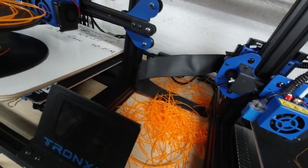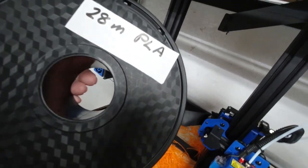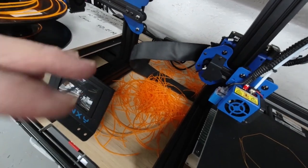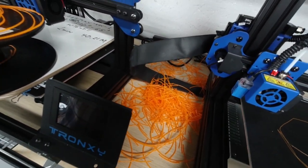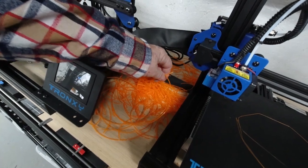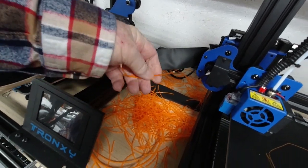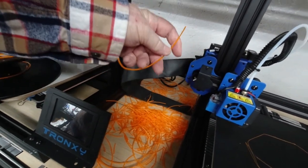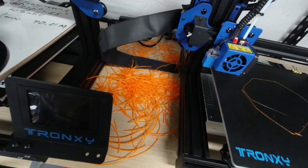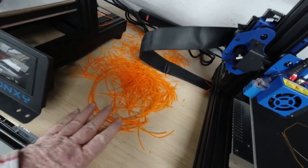I assume that since originally this spool had 28 meters on it, if I remember correctly, the print failed after printing about 8 meters of it. So this is about 20 meters of filament. If it had been taken off and sealed, it probably would have been in much better condition, obviously. But when this stuff breaks to this point where it's that brittle that it just snaps like spaghetti, you know that you've got a problem with your filament. You don't want to try to print with stuff like that. So I'm going to have to move these printers out of the way and get this mess cleaned up.